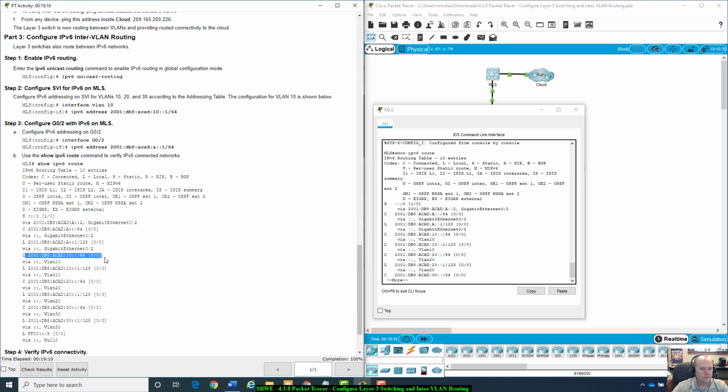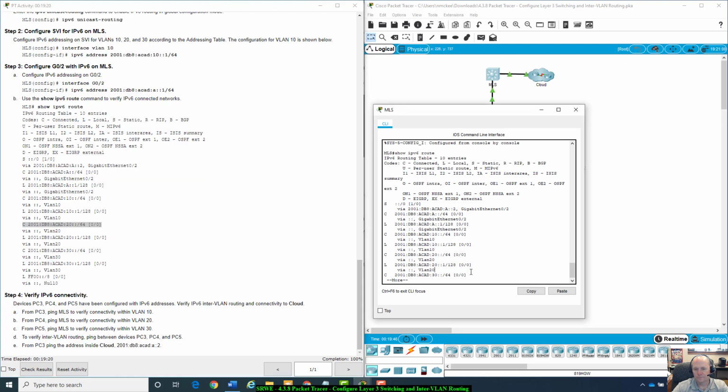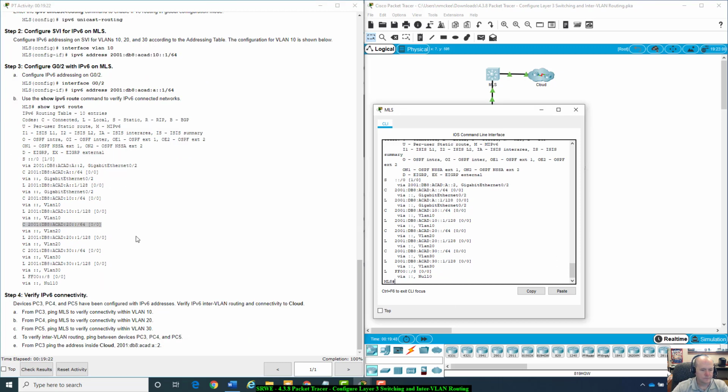So here's our connected IP addresses. VLAN 10, 20, 30, all right. So devices PC3, 4, and 5 have been configured with IP version 6 addresses.